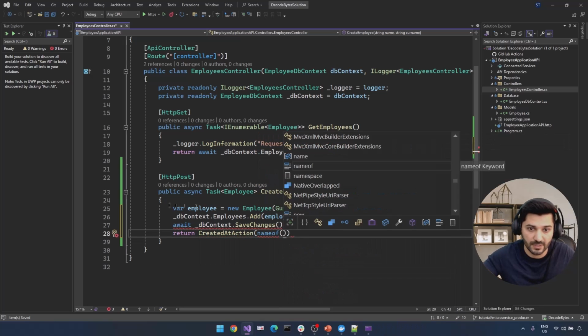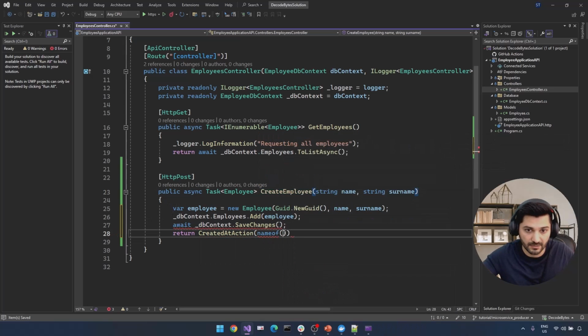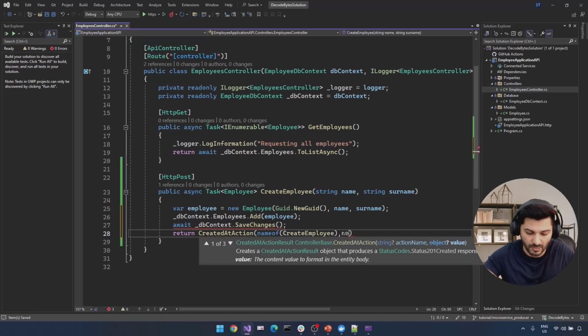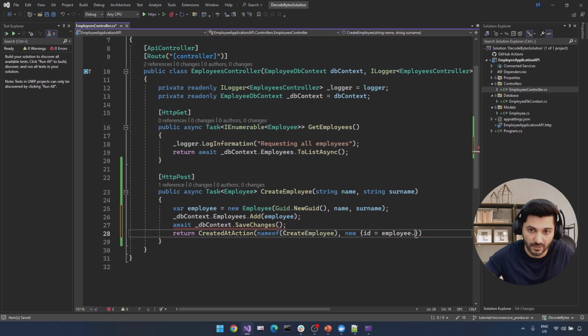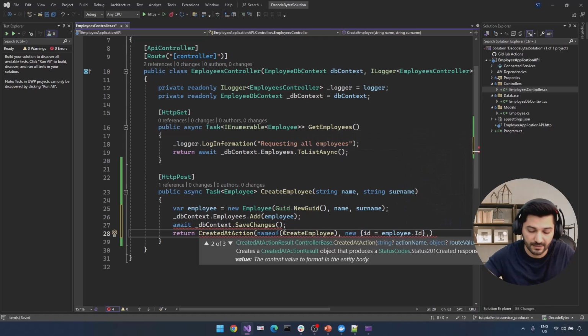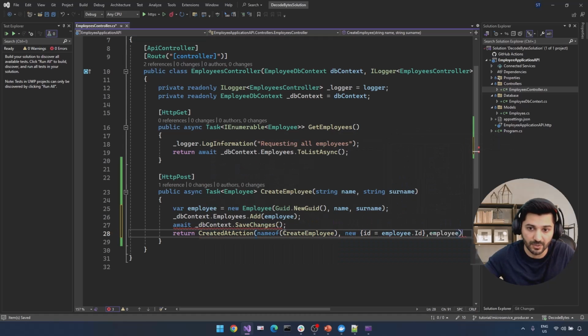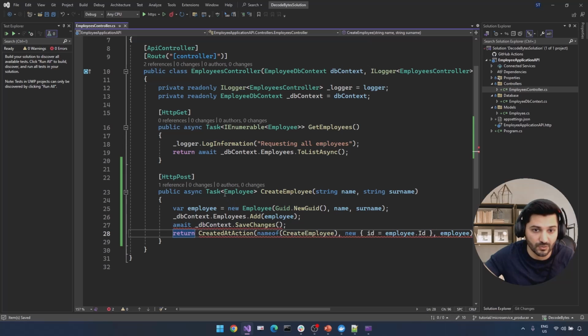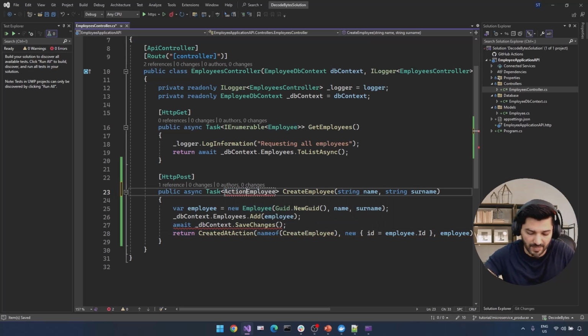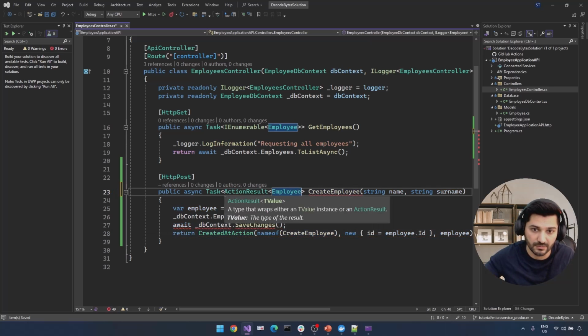Let's use the current method name here, with new ID equal to employee ID, and the employee itself. So you see the CreatedAtAction. This is our CreatedAtActionResult. So we have some action result here, of course.